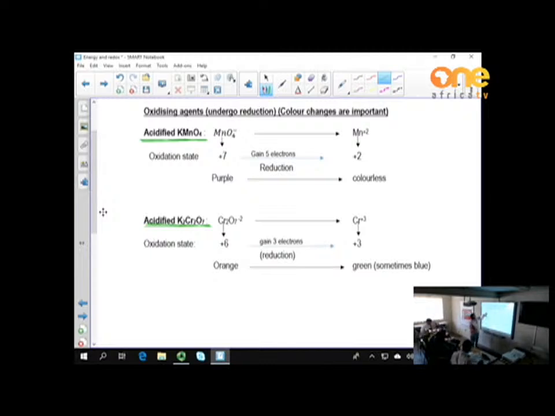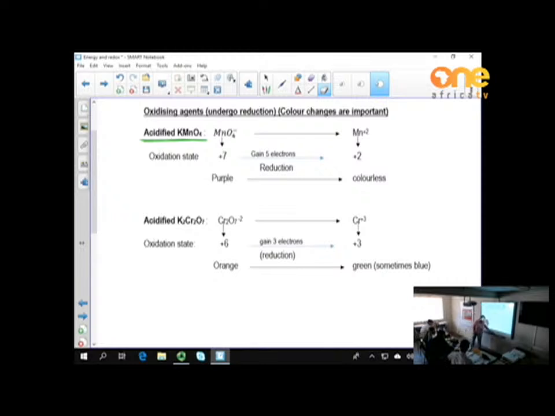Now, if I look at the compound potassium permanganate, if I break this thing up, this is an ionic compound. So if I break it up into ions, I have a potassium ion and a permanganate ion. Okay. The potassium is +1. And if you look on the opposite side of the reaction, I've only got the half reaction here, then you will see the potassium stays +1. It's like it doesn't react. I could have just as well had sodium permanganate. You understand? All right. Okay.